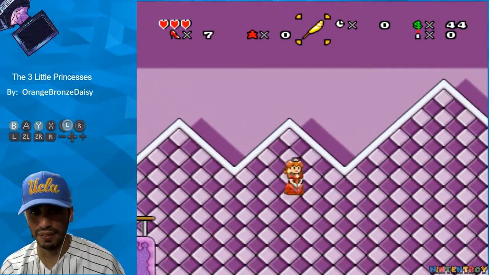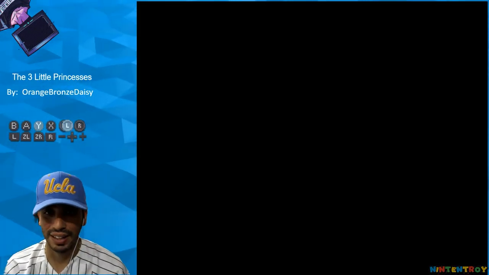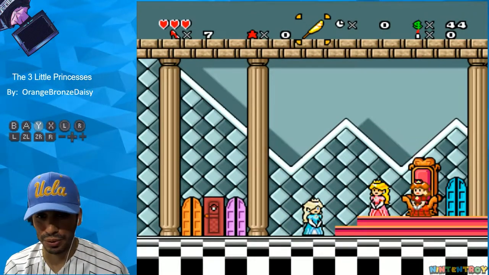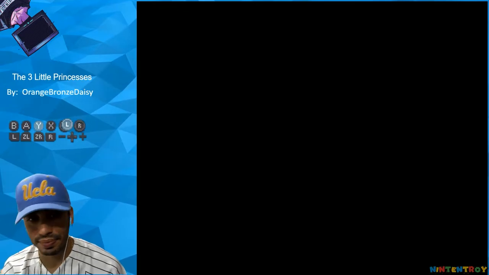Okay, so there's gonna be outfits and stuff and all that. That's cool. I like that. Get to be alternate outfit Daisy. All right, let's go grab this other exit.